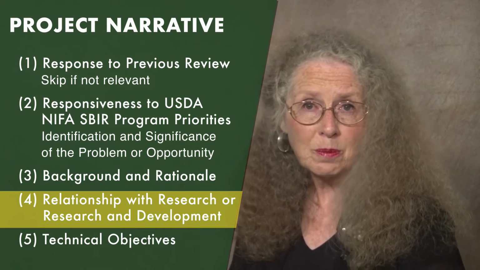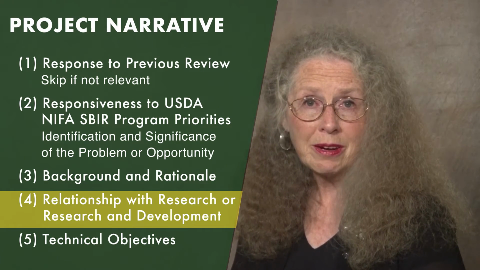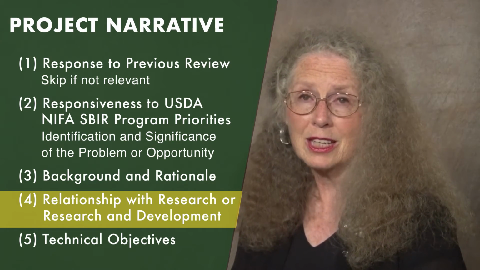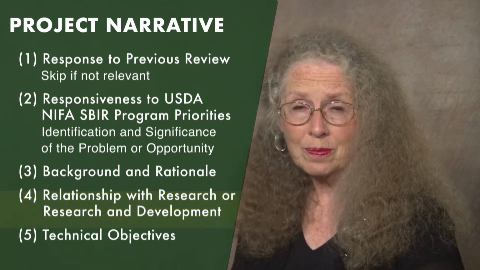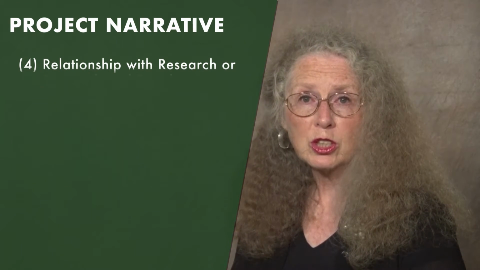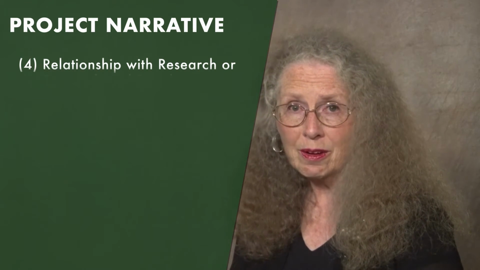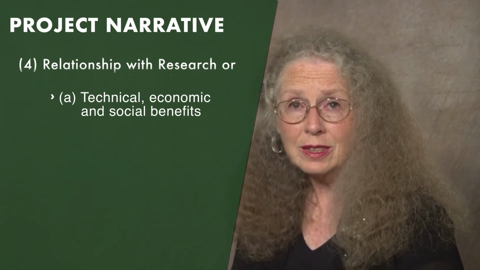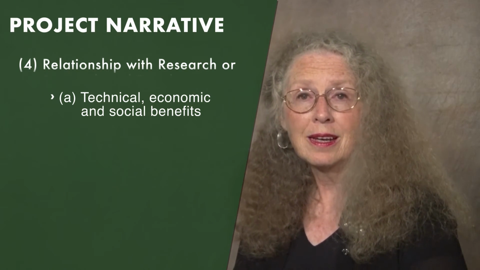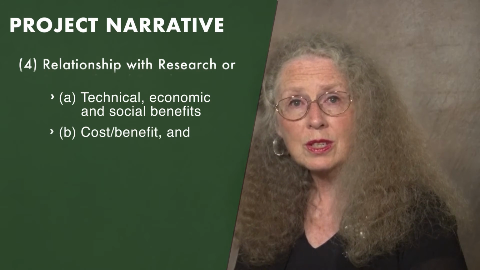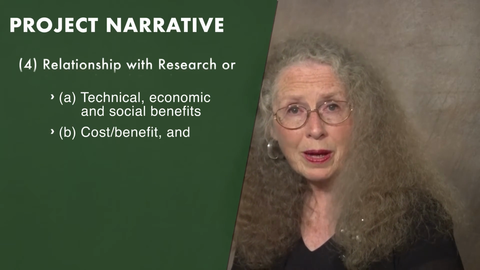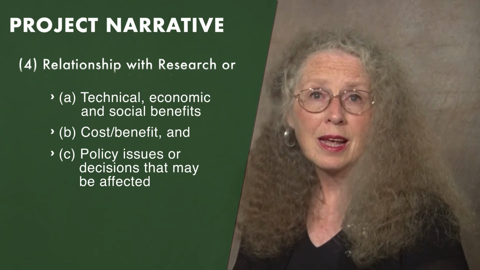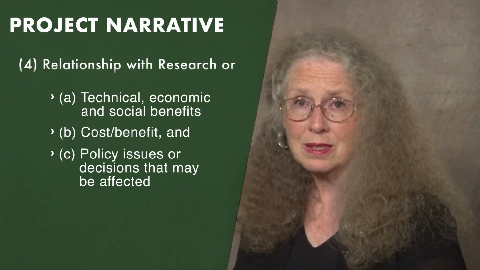If you have conducted a pilot study and have some preliminary data which supports your hypothesis, mention this as you begin to draft section 4. The balance of section 4 should address the items mentioned in the RFA: technical, economic, and social benefits to the nation and users of the results, the estimated total cost or the approach relative to benefits, and any specific policy issues or decisions that might be affected by the results.